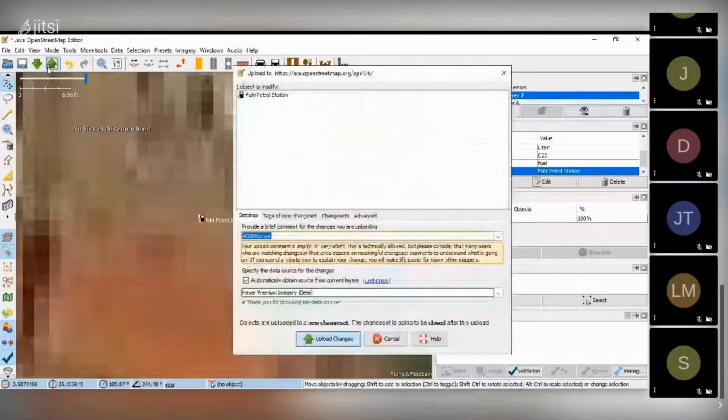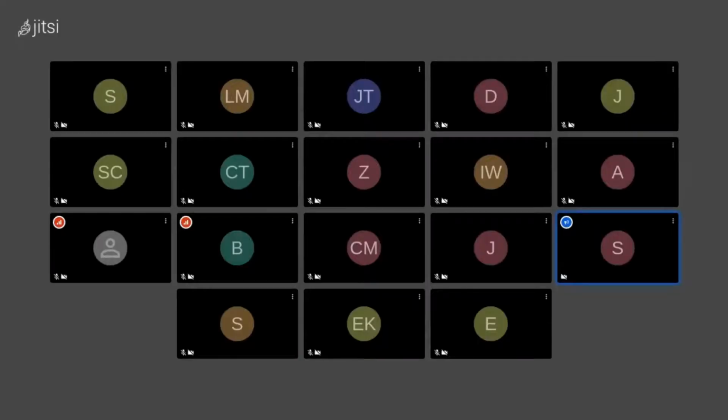Upload your data to OSM. Upload changes. Upload successful, and you go back to Osmose. Yeah, so that's Osmose.